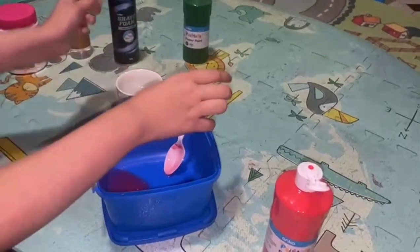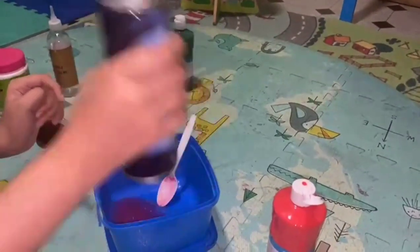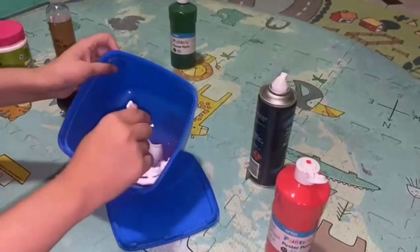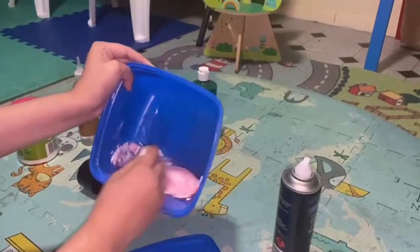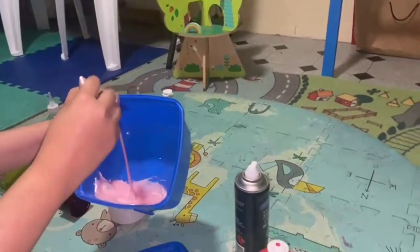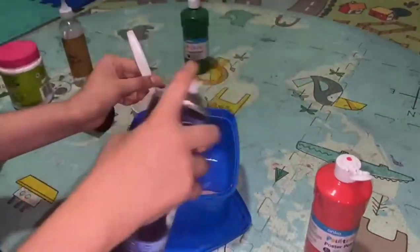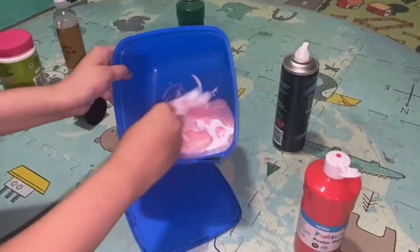Now you're going to be adding in slowly a little bit of shaving cream. Make sure to shake it, otherwise it'll be flat. I'm going to be adding in that much for now and you're going to add a little bit at a time. Look at that color — that's such a nice pink color. You're going to carefully mix that in. If you don't want your slime to be too fluffy then don't add in too much shaving cream. I think I'm going to be adding just a little bit more because I want my color to be a bit lighter, and I'm just going to continue to mix that.